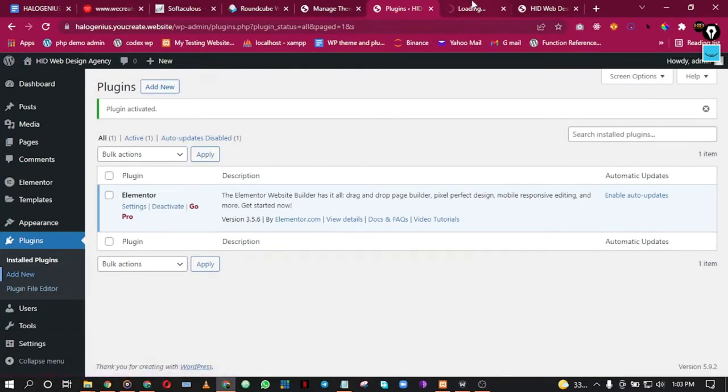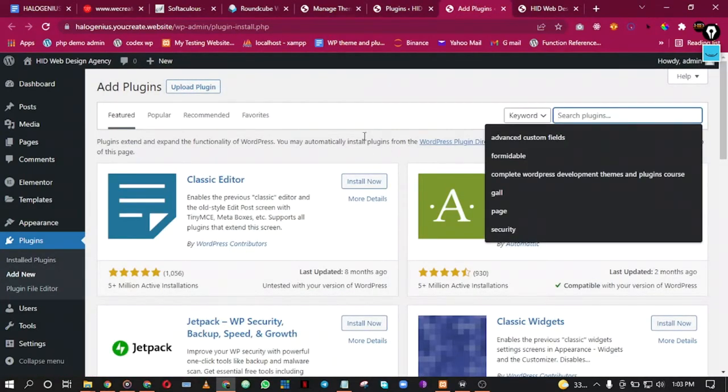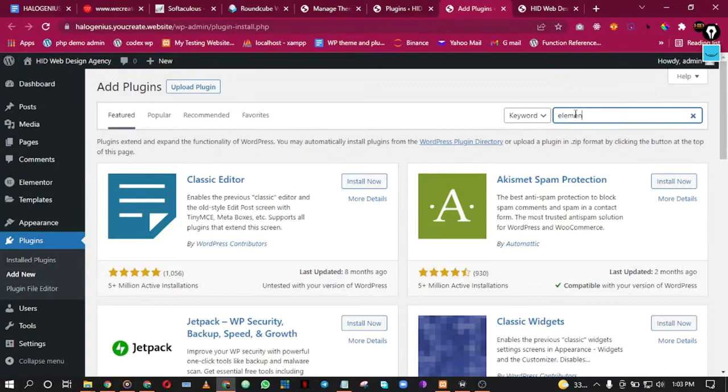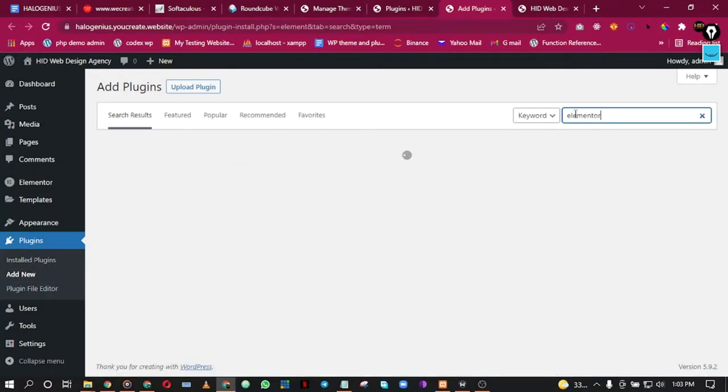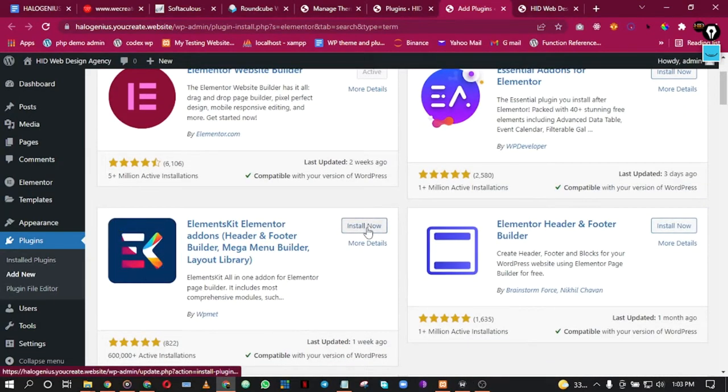I want to add another plugin. You might decide to click on this add new button instead. So to add another plugin, all these plugins are available for free, by the way. So you can just go there, use it. I like to use Element Kit. Let me click on Elementor first. So Element Kit.